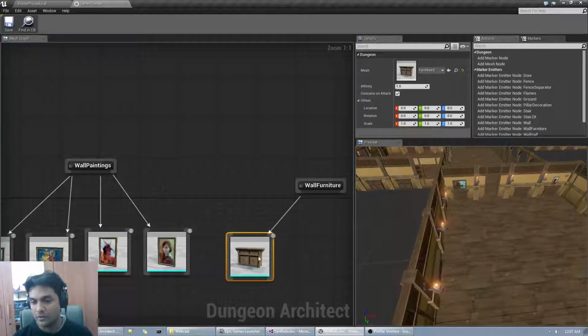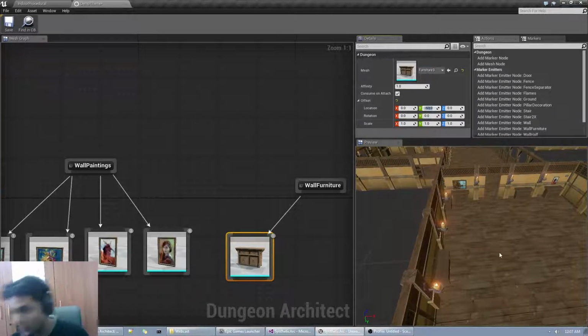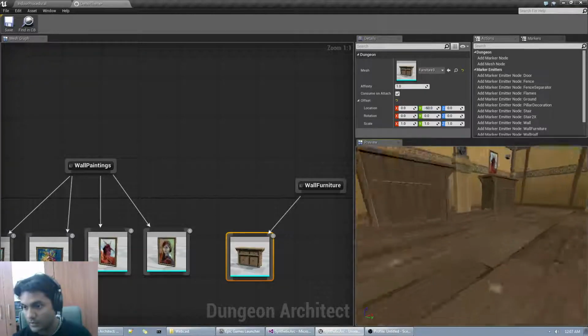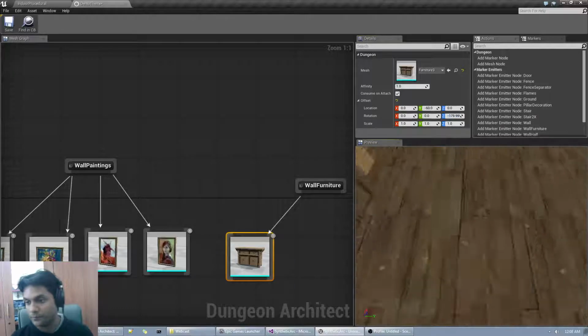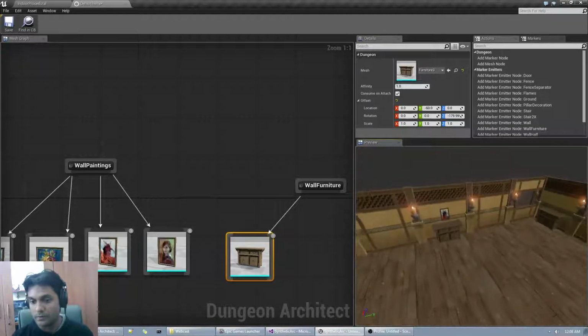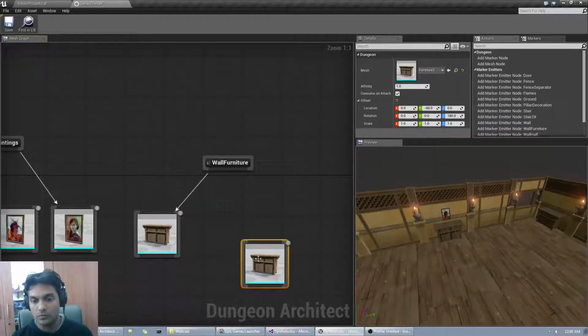So let's fix the offset. Select this node, change the offset. I think it needs to be moved forward in the y-axis. Okay, so -60, I guess. Alright, and it's facing the wrong direction, so let's turn it around by 180. Alright, let's add a few more.